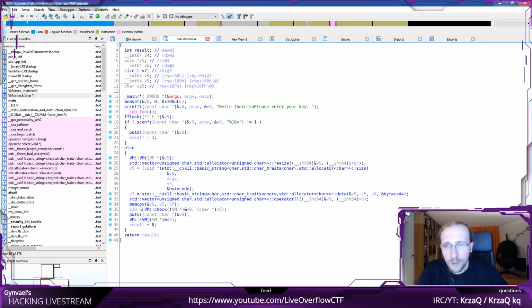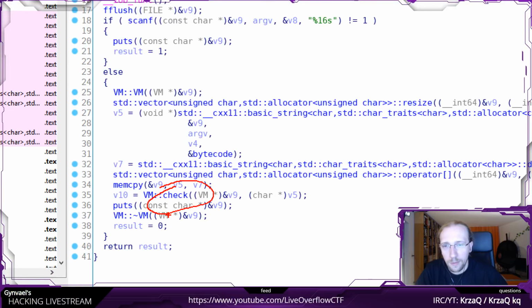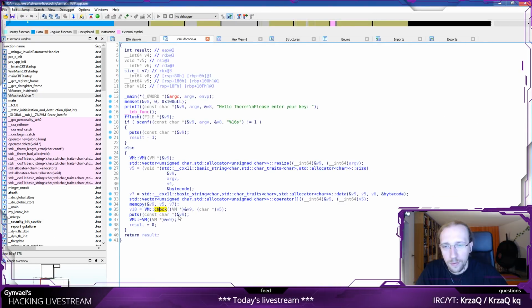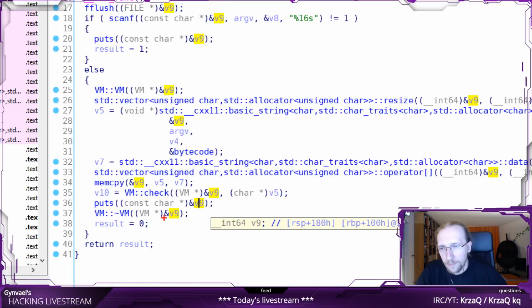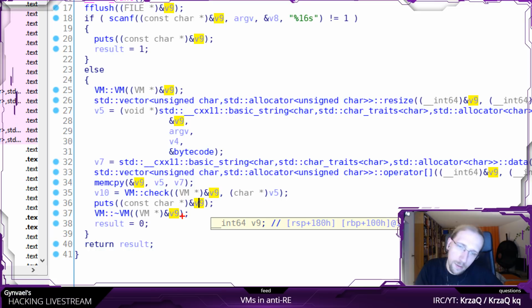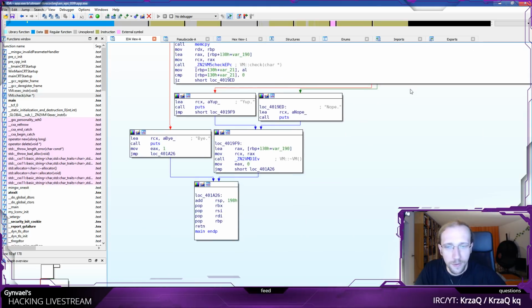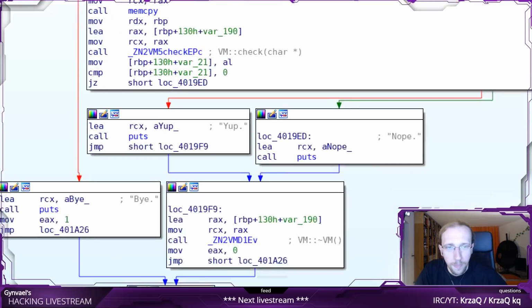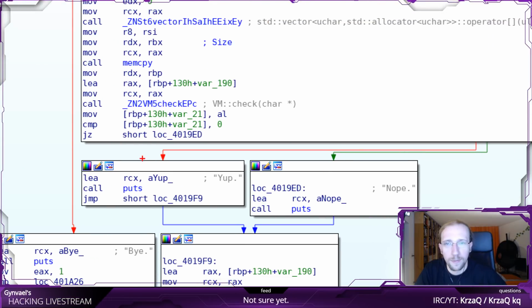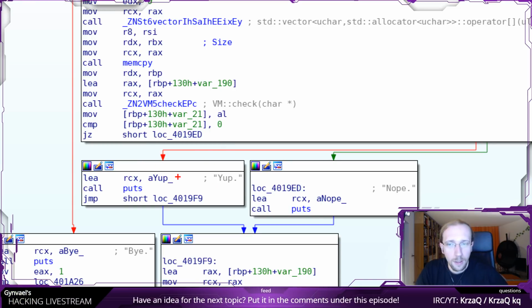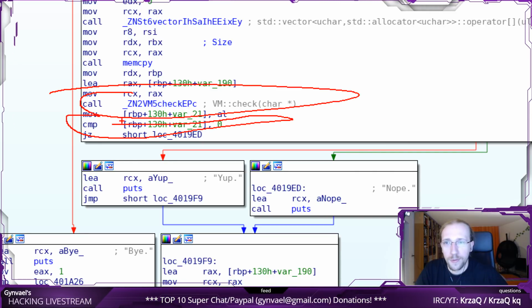Some VM is initialized here, and we enter the VM check. And based on the VM check, it actually optimized this a little, it seems. So this is quite funny. That's pretty weird what's going on there. Yeah, this is way better. I don't know why. Yeah, so Hexrace is already trying to cheat us, or make fun of us, I don't know. Okay, this is better. It checks, and there's the check, so let's see what the check is.